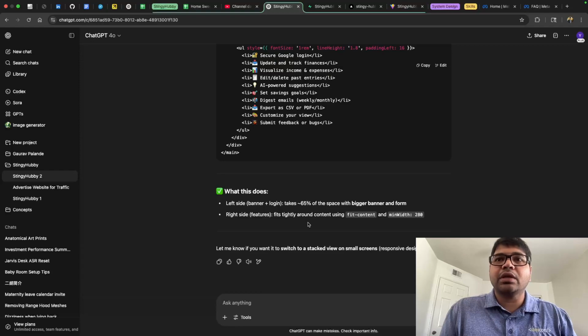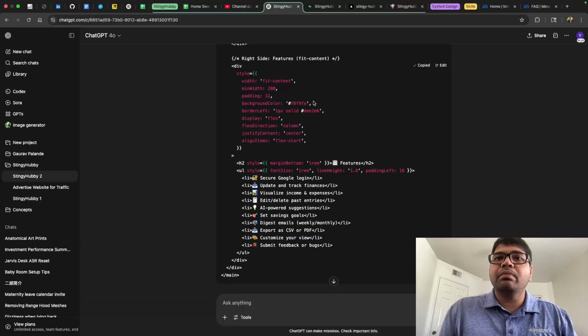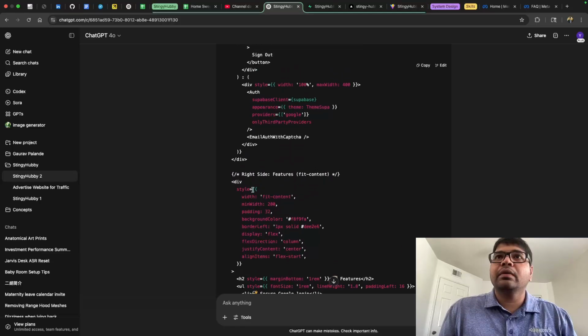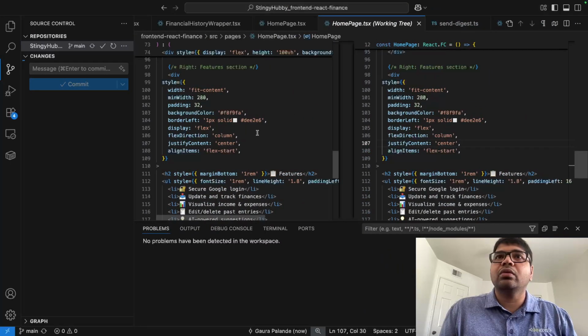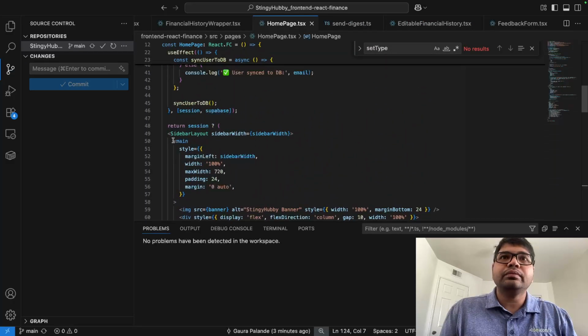Right side fits tightly around content using fit content and min width. So let's copy this and replace the main tag that we have in the code. So let's go back to the home page, and then we should have a main section. Let's see how far it goes.